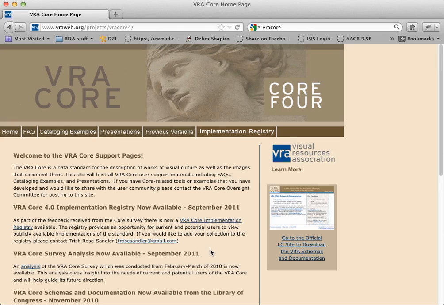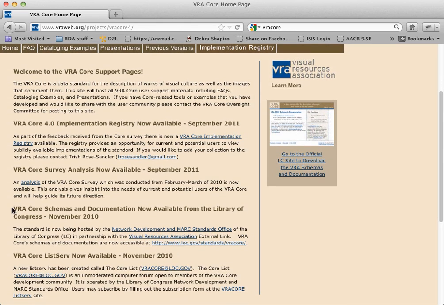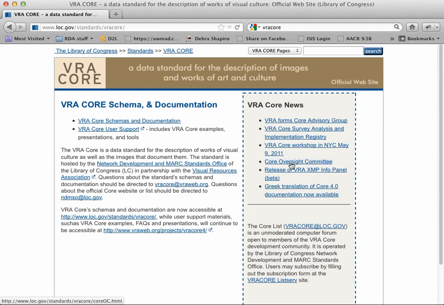Since 2010, if we scroll down a little bit here, you can see that the standard is now being maintained by the Library of Congress, the Network Development and MARC Standards Office. And if you click here or in the text, here is the VRACore schema, documentation, user guides, the same kind of information you will also find at the Library of Congress MARC Standards Office for MODS.